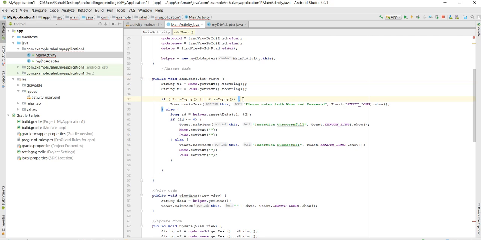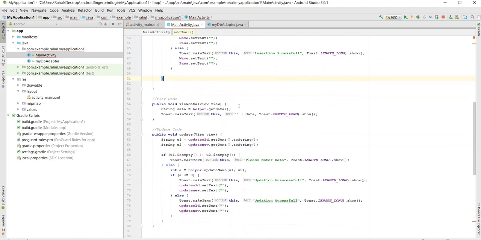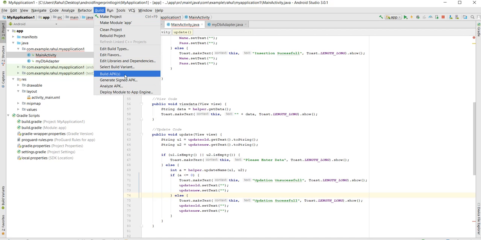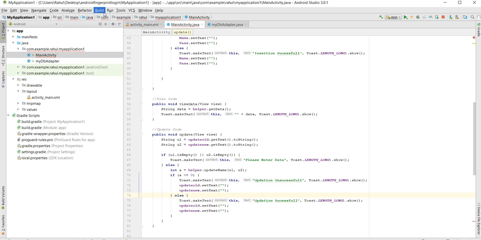This is okay, this is okay, this is good. So I'll just build it once.